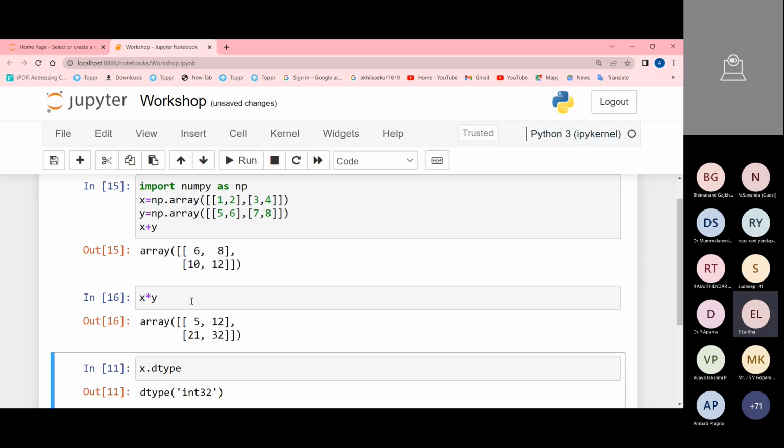For matrix multiplication, we need to multiply the first row of the first matrix with the columns of the second matrix. But that is not done with the simple multiplication operator. It is not getting the exact correct output. 1 into 5, 6 2s are 12, 3 7s are 21, 8 4s are 32. Simply, it is multiplying 2 list values and giving that. It is not exactly matrix multiplication, right?